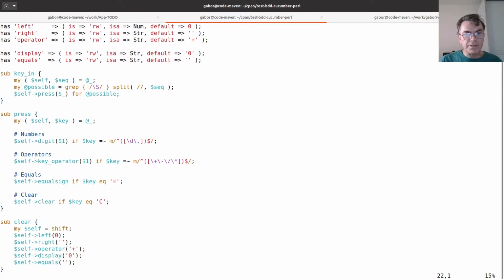Okay, so it will call this method and will send in the value key for the key variable. It will send in 1, and then what does it do? Well, it checks if it's a digit, as I can see, and if it is, then it's a number. Okay, and it calls self digit 1. And I see that if there's an operator, then it does something else. If there's an equal sign, there's something else, and clear. Okay, but because it was a digit, this is basically what was called.